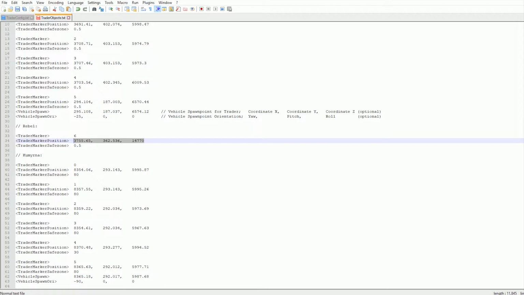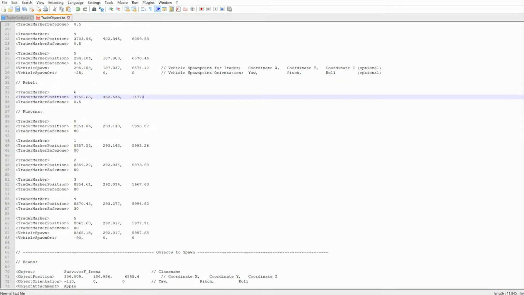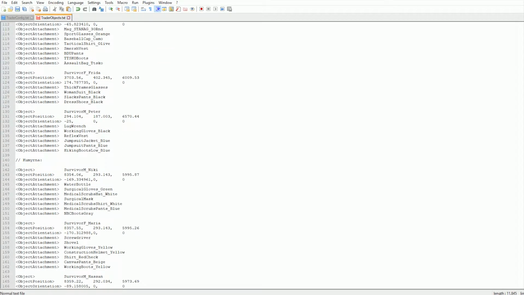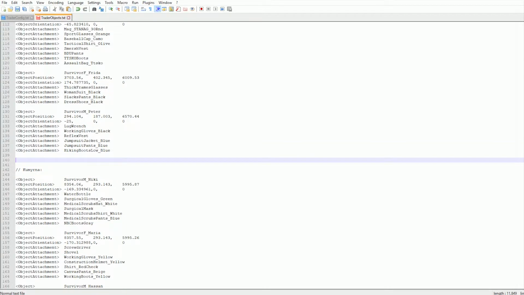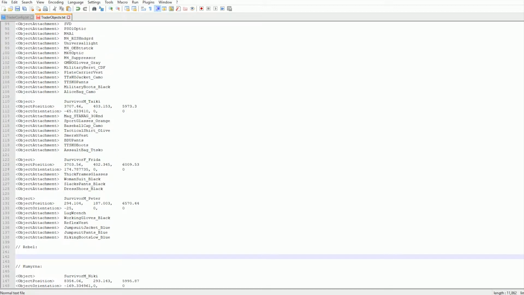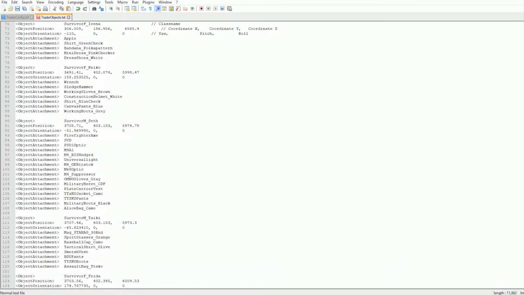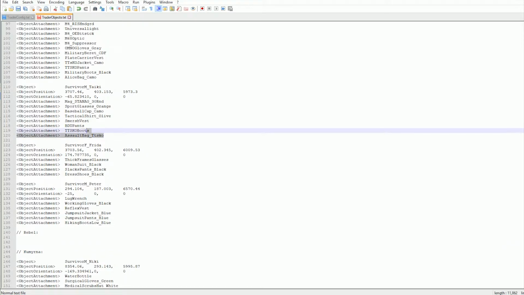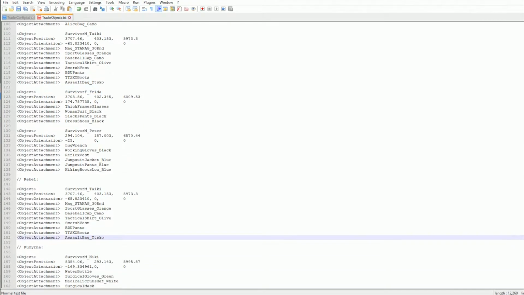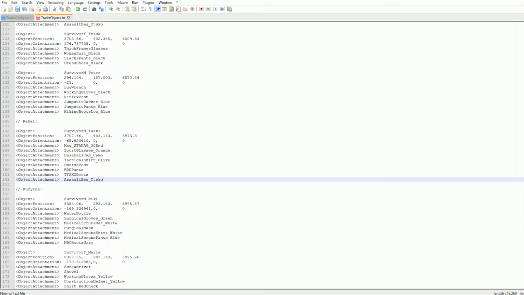Now we can go ahead and copy this here. Now we can go ahead down below beans here and our custom trader. We can space this. And we'll put a rebel here as well. Now this is the objects to spawn. And to make it easier, we'll go ahead and take one of these traders here and copy it. Go ahead and copy one of these traders. And then we can edit it to however we want.